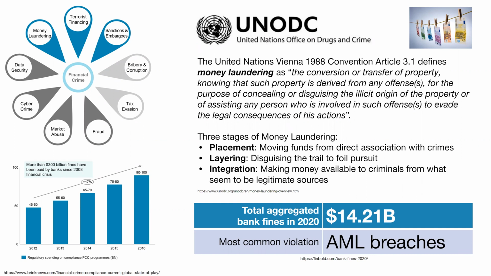The consequences are huge for banks, though. It's $14.2 billion in 2020, and we expect that number to be much larger for last year, and we're going to see a significant uptick because of the legislative environment. That's why AML and fraud and other financial crimes are going to be so impactful for not just the financial services sector, but many, many sectors. Next slide, please.